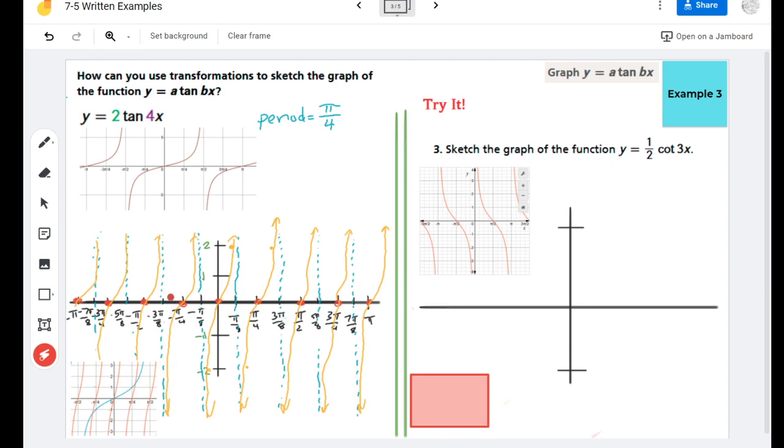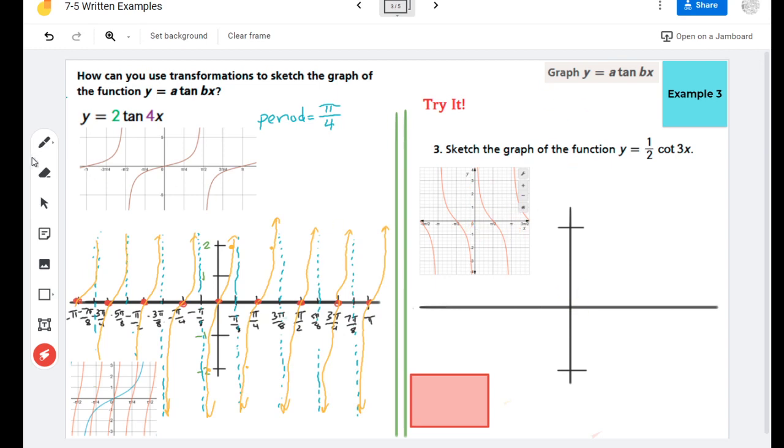So now let's try it with the cotangent. Now this cotangent one is more difficult because they have a 3 in front of the x. That means that we're dealing in thirds and then half of thirds, which makes people really uncomfortable. And so here's our parent function of the cotangent. Now notice the cotangent is really nice because it goes from 0 to pi. And so when we're cutting this up, it's a little less intimidating.